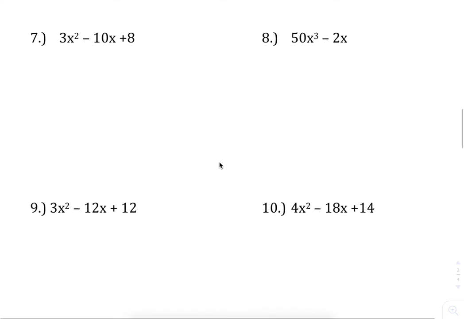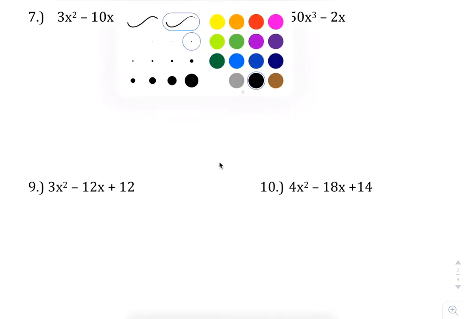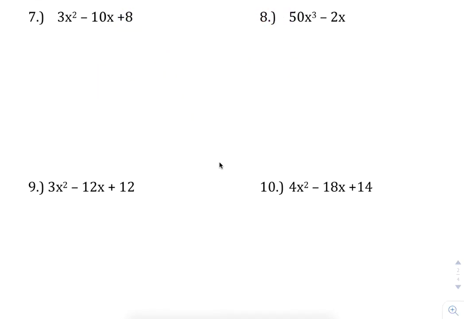All right. We're going to jump all the way down to number 7. Problem 7. First thing I'm going to do is look for a GCF. The smallest number is 3, so I'm thinking, what can I divide out of all of them by 3? Nope. But the only factors of 3 are 1 and 3. So if 3 doesn't work, 1's my only other number. And 1 is not really a GCF. Okay? The 8 doesn't have an x, so I can't take any variables. I'm just going to make a note. On this problem, there is no GCF.